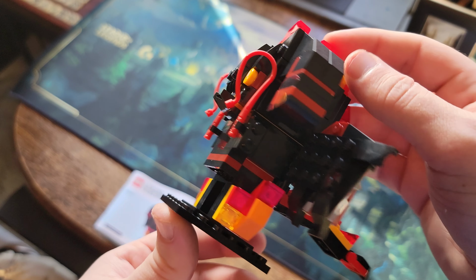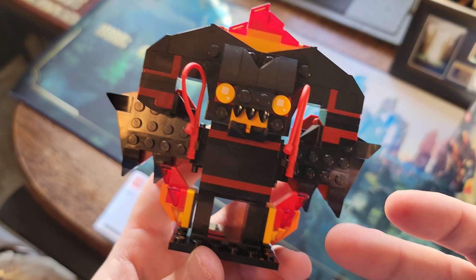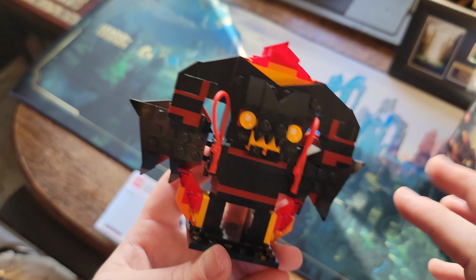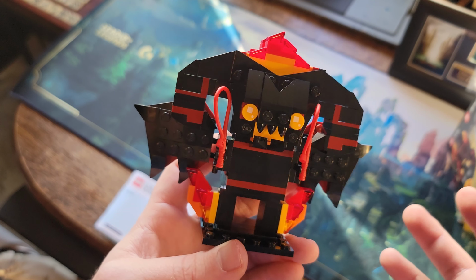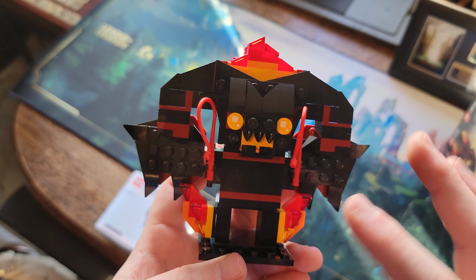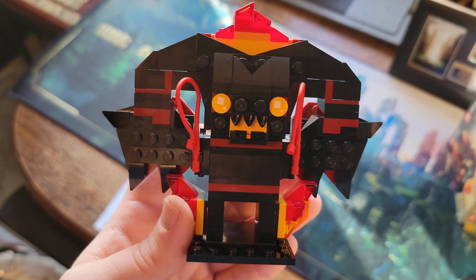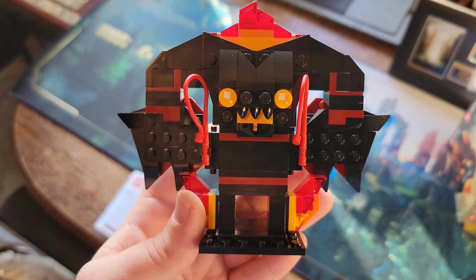Very cool. Again, the color coding is fantastic for these builds. Lego is doing a really good job of making it really easy to follow. The internal pieces you don't see are all bright, crazy colors, so you don't get a massive amount of just black Legos, right? Because that's the worst. You're trying to find a Lego and they all look the identical color. So I think it's neat how the inside, that has nothing to do with what you'll see, are totally bright, crazy different colors, so it makes sure you don't confuse certain pieces. So anyway, pretty cool. Yeah, I love it. Very cool.